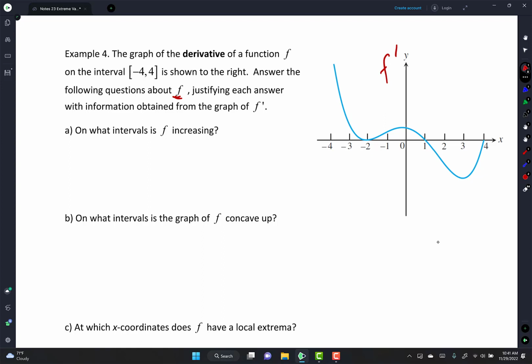f is increasing when f prime is positive. Yes or no? Yeah. What graph do I have here? f prime. I have f prime. So I'm looking where f prime is positive. I'm going to outline it. If you have colored pencils, it is a good place to have colored pencils. f prime is positive wherever you see blue. And for a moment at negative 2 it's 0, so I'm going to put a circle there. The circle didn't come out very good. All right, it's all good, because negative 4 to 1. Yeah, someone said it, but I think you said it first.